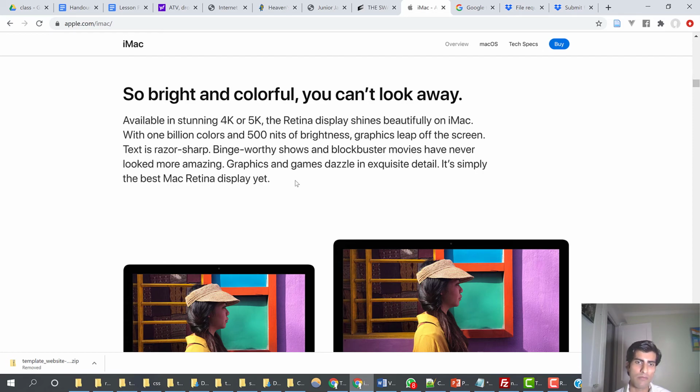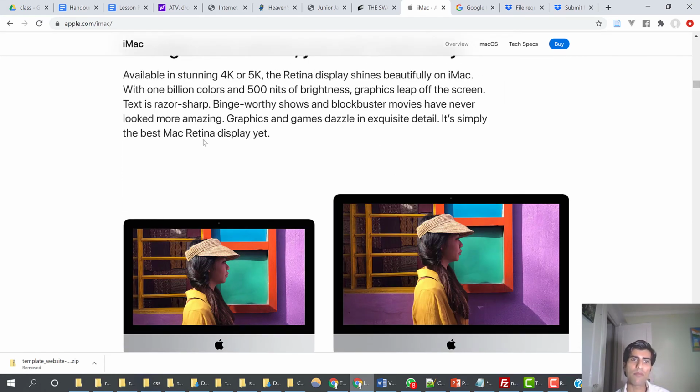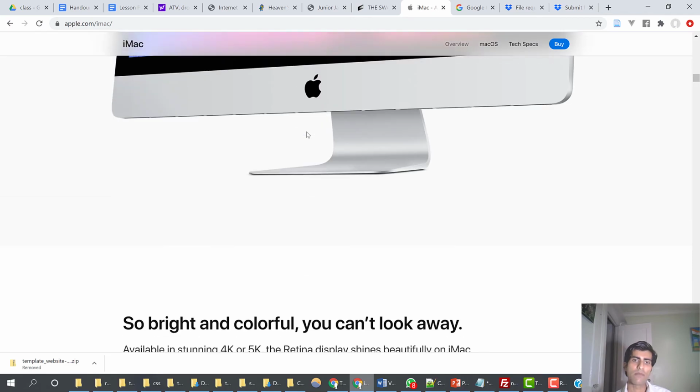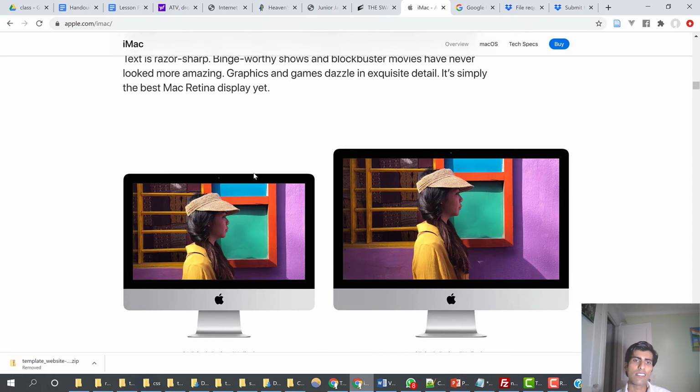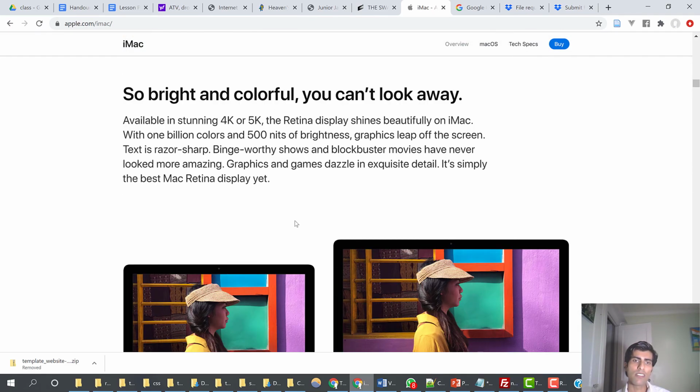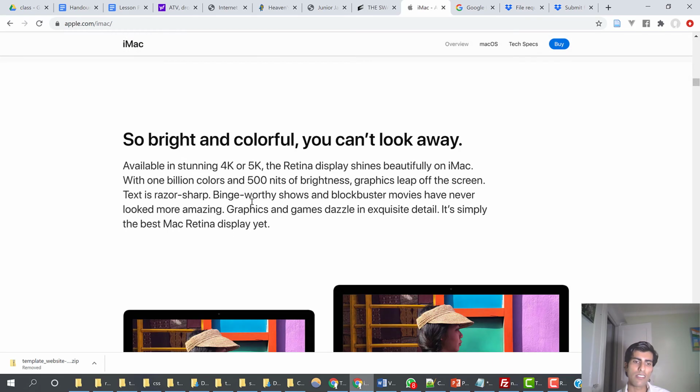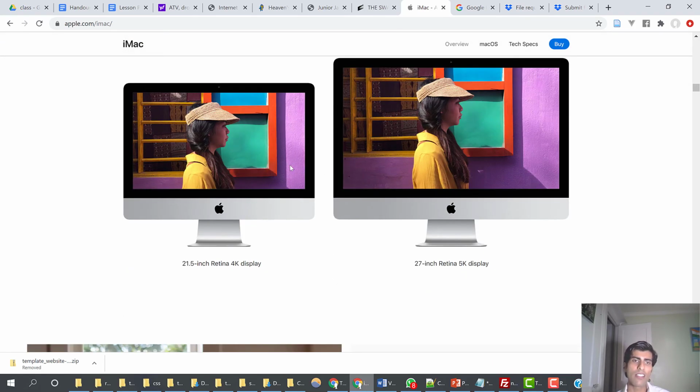We want to keep our animations minimal and just copy the animation that other websites are doing. For example, this Apple website is doing the animation with slides, sliding in, sliding up, and the text appears. That's the trend right now, so we should follow the trend.